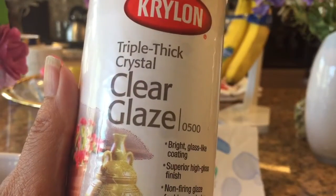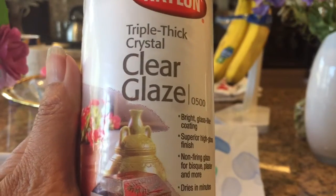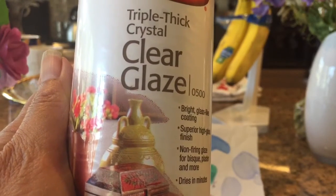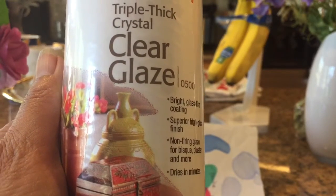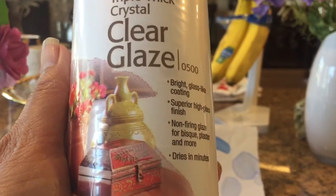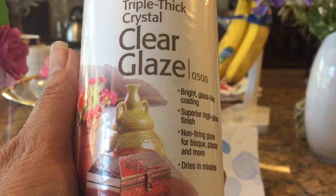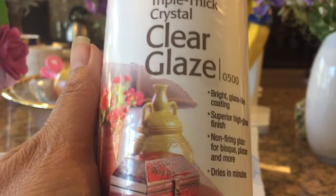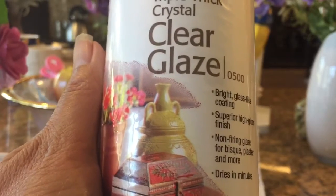Okay, so the first sealant you want to use is this Krylon Triple Thick Clear Glaze. I did 3 coats and I let it dry at least 5 minutes in between coats. The directions say to spray 10 to 12 inches away and make sure you're doing an even coat of it. The reason you want to use this is because if you were to put the final sealant, which is the Mod Podge, over it, your colors start to run. There's something in the Mod Podge that makes the colors run and it's going to be a big mess. That's why I had to redo mine.